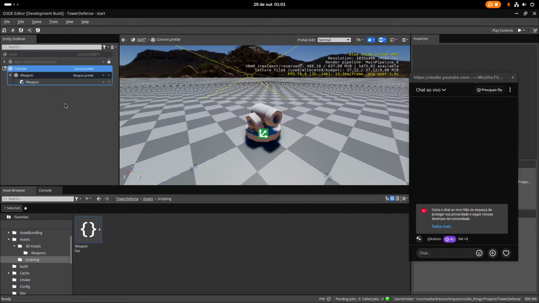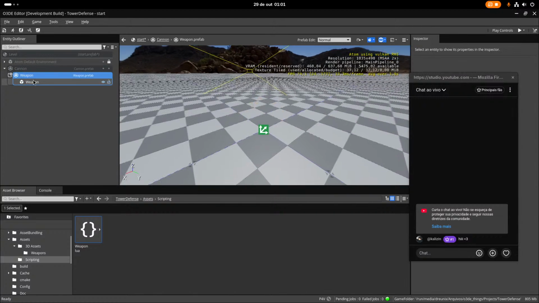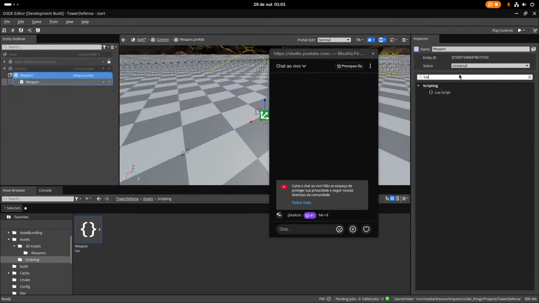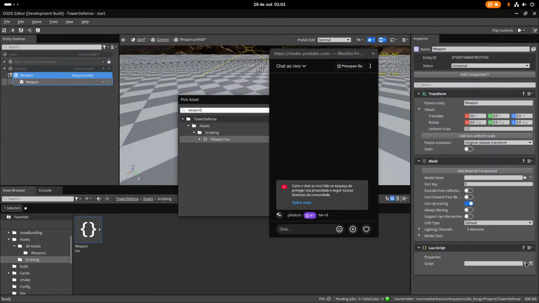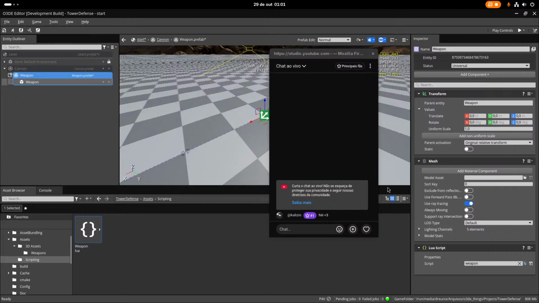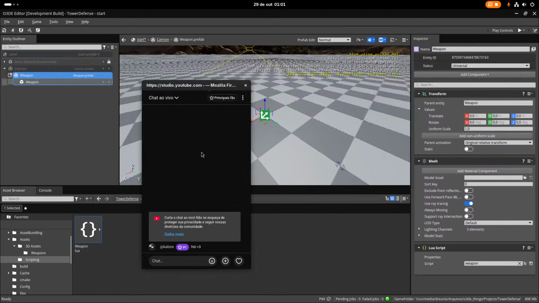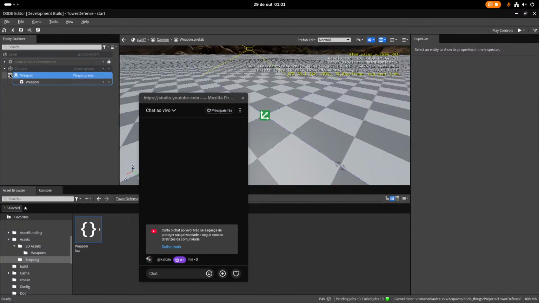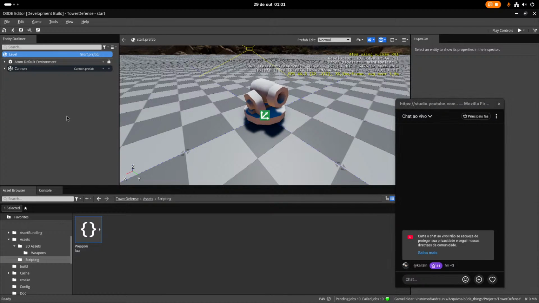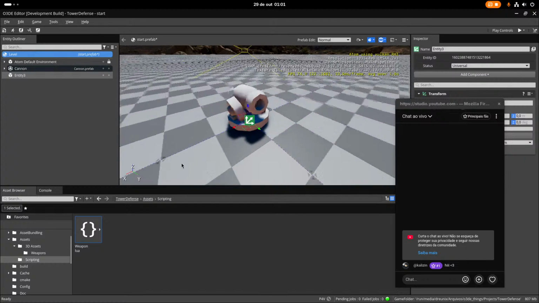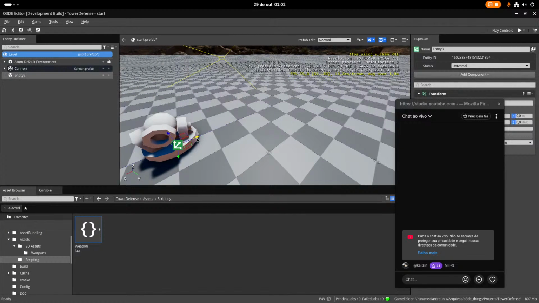So every weapon has a weapon script. And that's it. Now, what I do is create a new one, which will be the enemy.